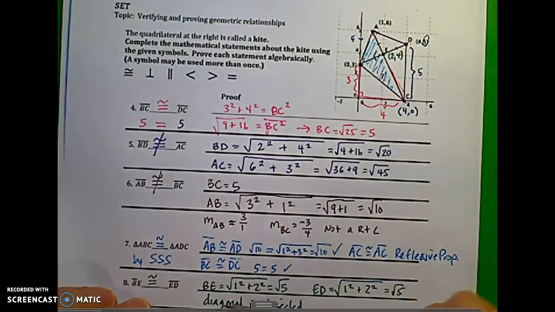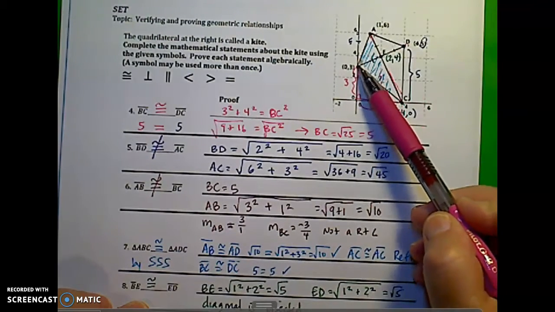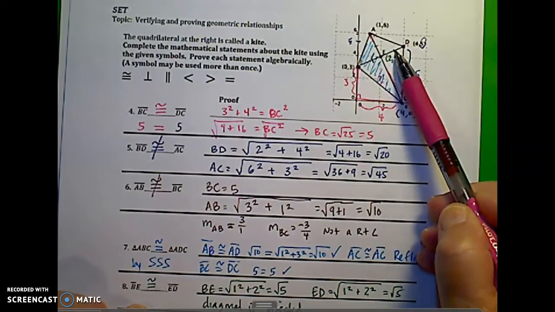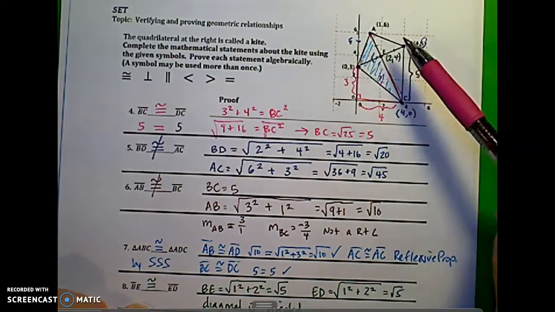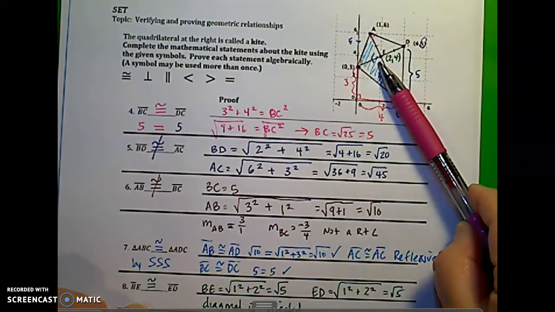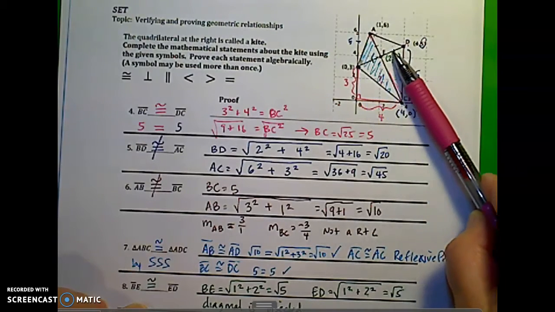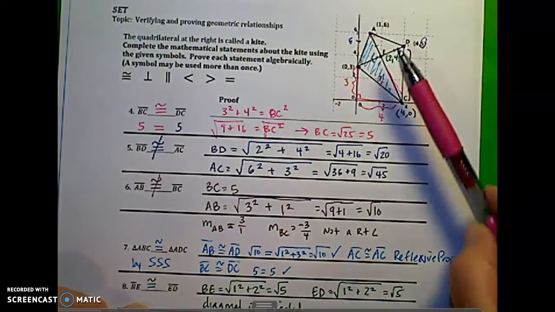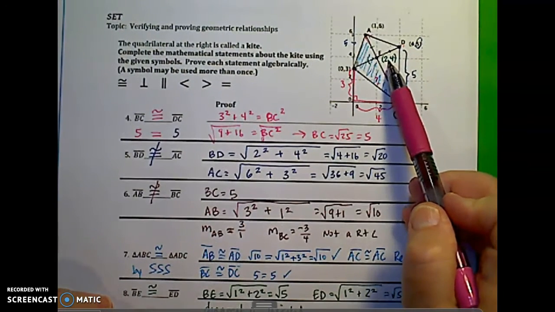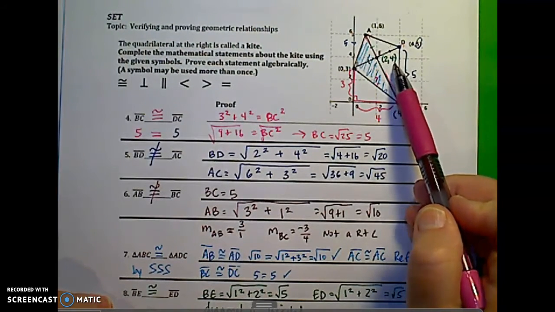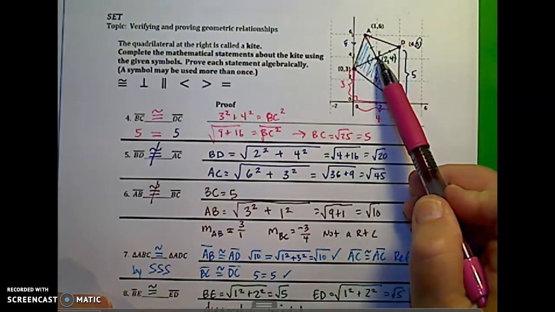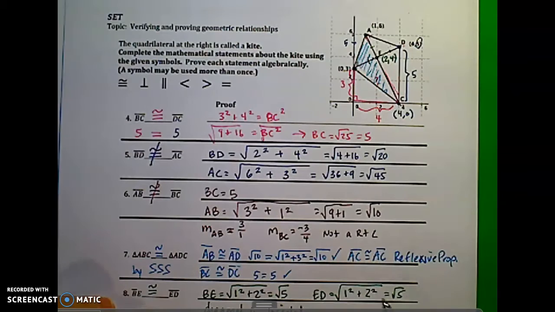We got BE and ED. So what are we looking for here? BE and ED. So those are two parts of a diagonal. Basically, if these turn out to be congruent, then it says that diagonal AC bisects, or cuts in half, this whole diagonal BD. So let's take a look at those. We need this ordered pair here for E. That's ordered pair 2, 4. And I'm going to compare these two ordered pairs and get the lengths.